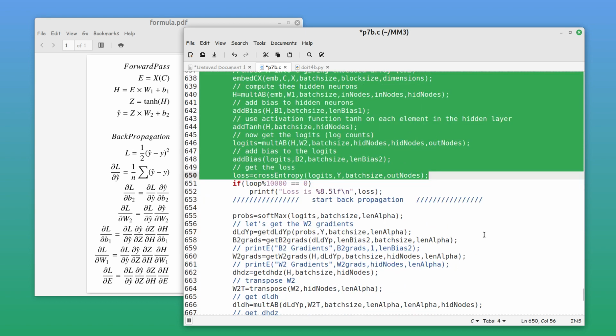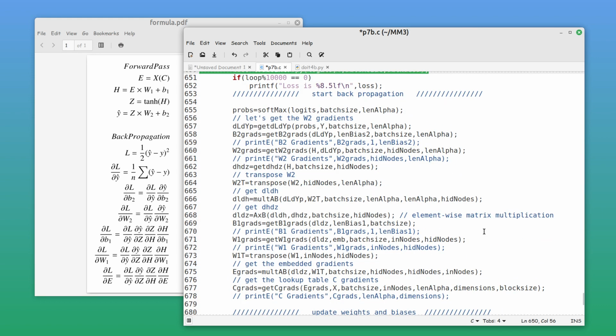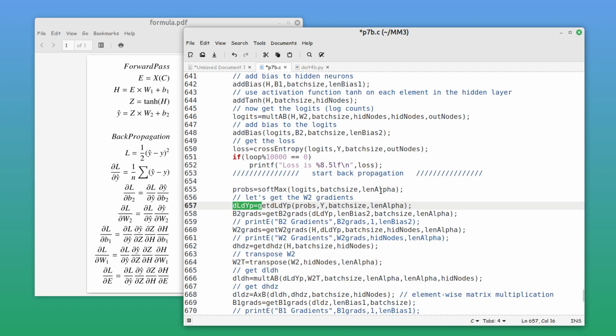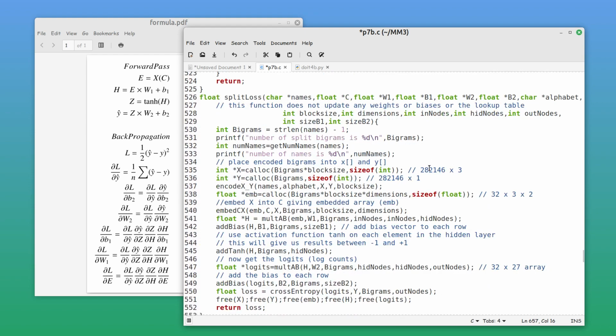And then we go into backpropagation. Backpropagation is a lot more complicated in C, because what I need to do is get the probabilities using softmax. The first thing I do is get dL/dy, and I can just do this summation here. I have everything posted on GitHub, so you can download everything and have a look at the code at your leisure. If I look at get dl dyp, I don't know where that is.